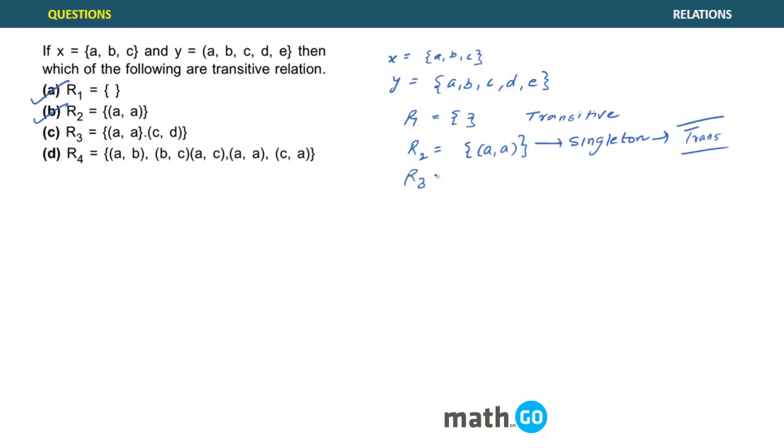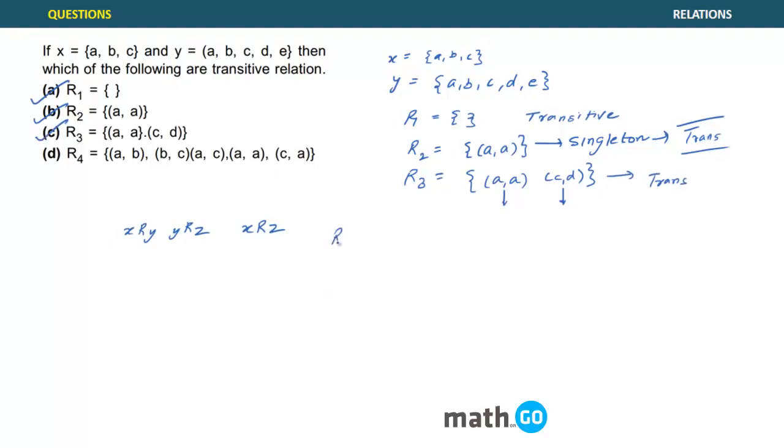Let's talk about R3 then. R3 has A comma A, right? And then it has C comma D. So again, it is a set of 2 singletons. In fact, I should not say it's a singleton, but yes, A comma A has no bearing with C comma D. This has no correlation. For something to be transitive, you need XRY and YRZ to say XRZ, which is not happening here. So I would again say that this is transitive, not a problem with me at all. So C is also transitive.